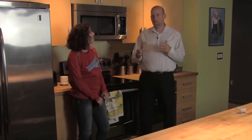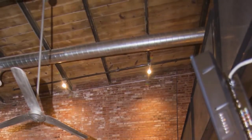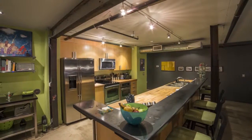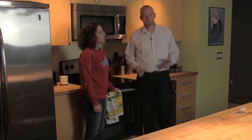You know, one of the things I absolutely love about your loft here is there's so many great industrial materials like exposed piping, air conditioners, stuff like that. But because of your use of the butcher block and the colors, it feels very warm in here. Thank you. That's what I liked about it too, all of the open stuff and bringing in the industrial and then making it a living space. Next, we're going to see the upstairs area with Tony Ray and Darren.